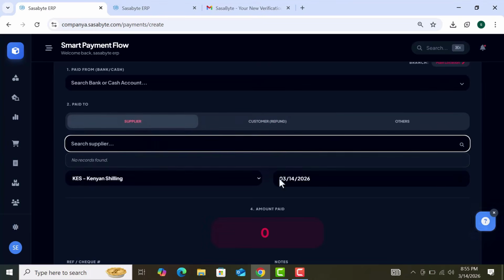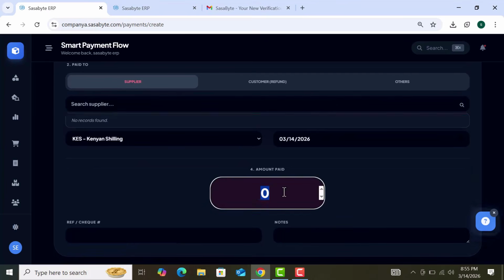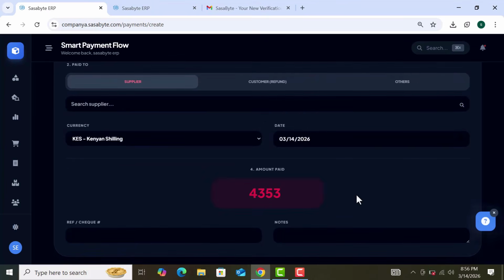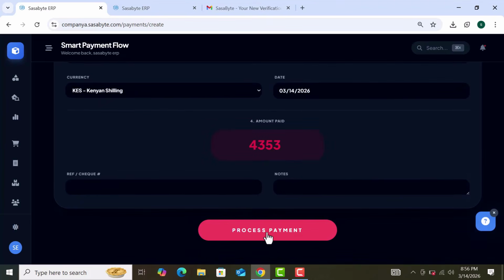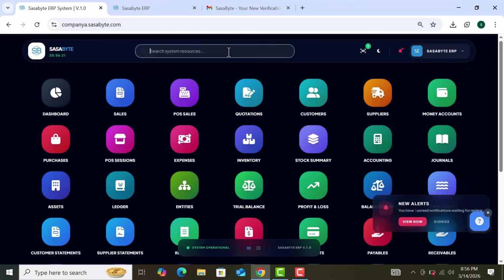If that supplier has unpaid purchases, a pop-up will appear, exactly like the receipt process. Again, don't stop typing your amount. Just continue entering the numbers. The system will show the pending purchases, and you can allocate the payment to those purchases. After allocating, click Confirm, and the payment will be recorded. Simple as that.